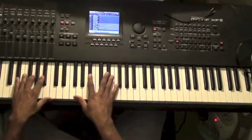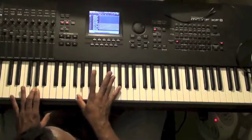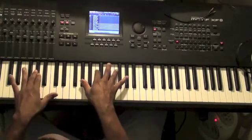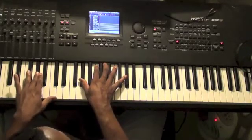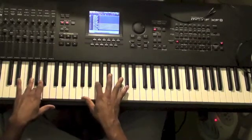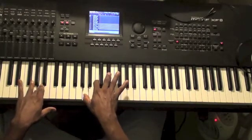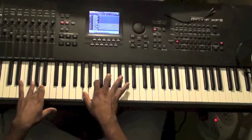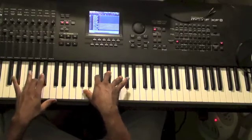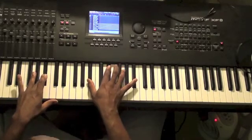Now that walk up here is G in the left hand, G in the right hand, B flat, E flat in the right hand. Next chord, A flat in the left hand, right hand, A flat, C, F. Left hand is A, right hand A, C, E flat, which is kind of optional, and G flat. So you got pop, pop, pop, and then you finish with that walk up. It's a B flat in the left hand, right hand is B flat, E flat, G.